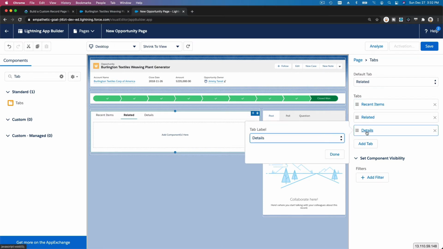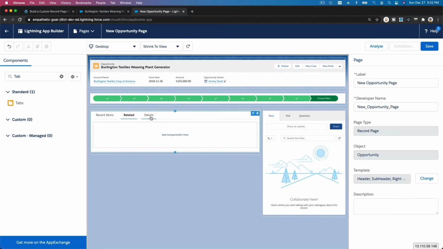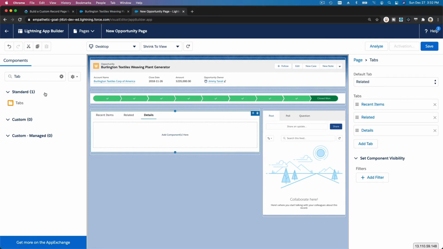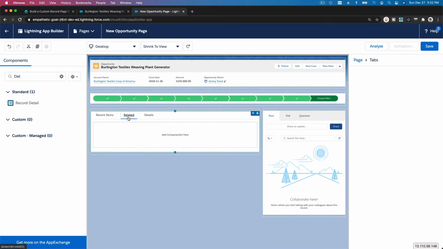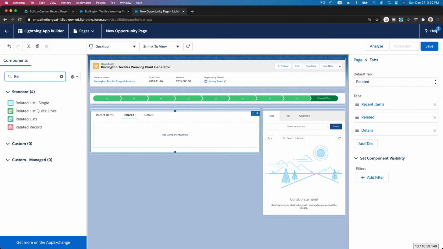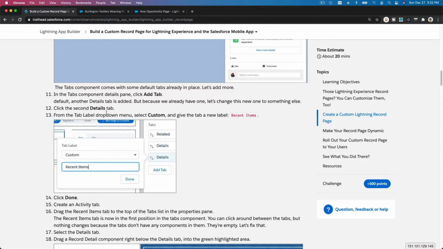And then we're gonna start dragging stuff. So on the details tab here, I'm going to grab the record detail page. So I'm gonna bring it here. Okay, and then here you can click how it works again. You can filter it. You can take a look what can be done. Now on the related tab, I want to go and bring the related list.